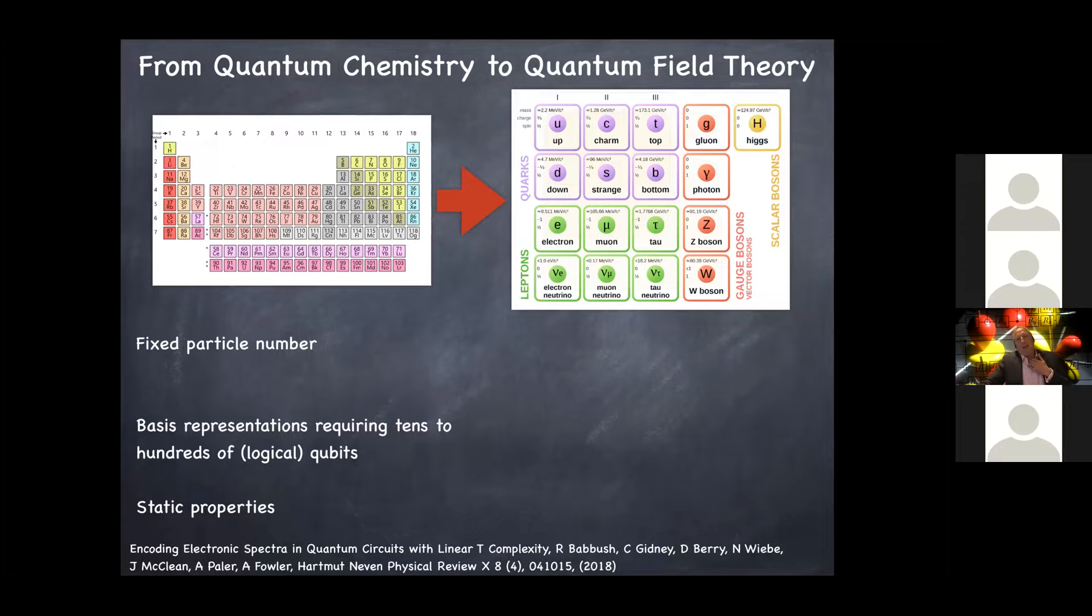But let's just say why off the bat you think this is a terrible idea, to transplant ideas from chemistry to field theory. So, you know, a crude but accurate statement is that chemistry is about systems of fixed particle number. You know, that's what defines what an atom is, is how many electrons it has. We've said many times the basis representation is a very appealing feature of quantum chemistry algorithms. And certainly in quantum information, predominantly we've been focused on calculating static properties, meaning trying to solve the electronic structure problem. We do have algorithms for dynamics and scattering, but they require more qubits and gates at the moment. So they're not so relevant to experiments.